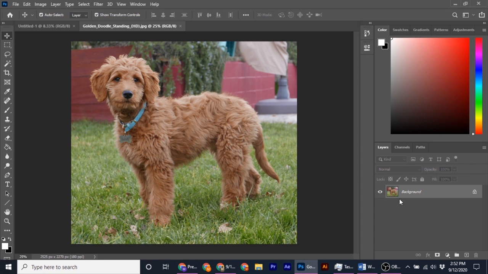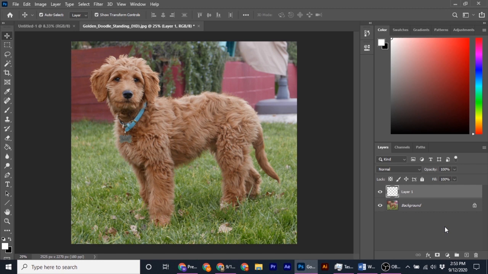If you notice, I have this right here, and it says layers. Layers are the way in which Photoshop works. When you're editing photos, you don't ever want to actually edit your main background, because in case you make a mistake, you don't want to not be able to take it back and change it. So you can make new layers. Right here, I can make a layer 1, and I can start to change things.